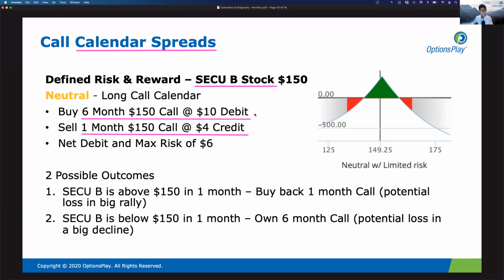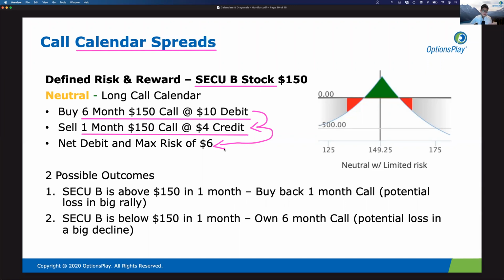Your net debit on this particular trade is just 6 crowns. So on a 150 crown stock, your net debit is only 6 crowns, and that's the most you can lose. So it's a really interesting way to replicate a short straddle, but do so in a way with limited risk. In this particular case, 6 crowns. And you do not have to post any margin in order to trade that. You only need the 6 crowns per share in order to enter this trade.